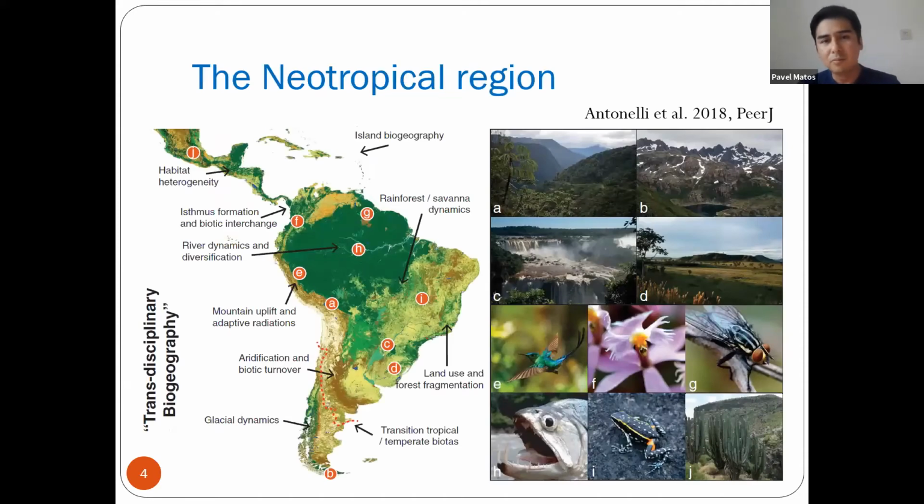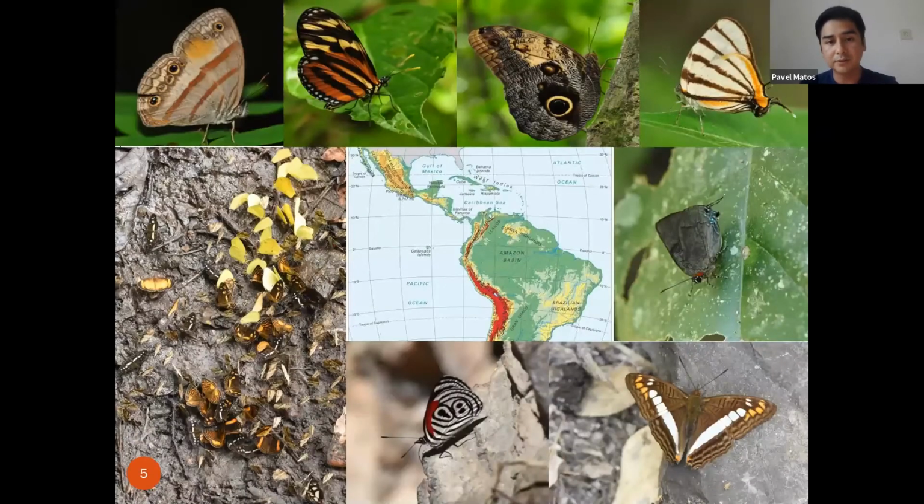But we want to disentangle in more detail what's going on inside this amazing biogeographical region. Especially because, as we know, in our continent, in the neotropical region, we have a lot of biomes, landscapes, origins, and so on. So it's hard to believe that only one process has been working at the same time for all organisms. We ask questions in historical biogeography, again on speciation, extinction, and dispersal, particularly in butterflies.